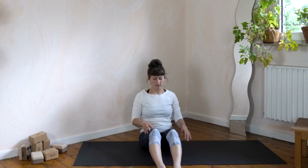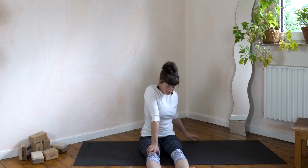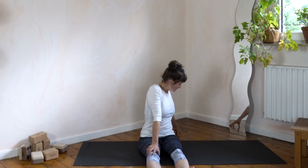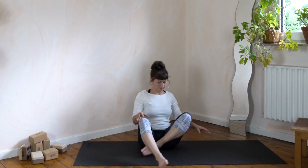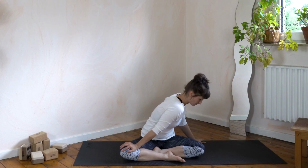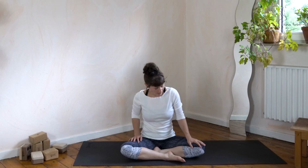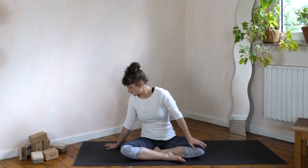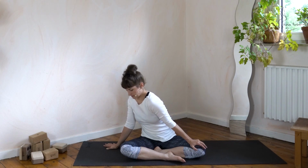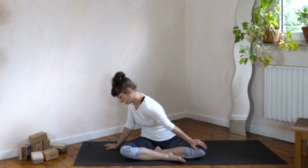So if you did this in a seated position, you would be pushing into the opposite knee here and then finding a gentle rotation like this. And then come up other side, left hand pushes the left knee down, and the shoulder comes a little bit closer to the right knee. Gentle twist.